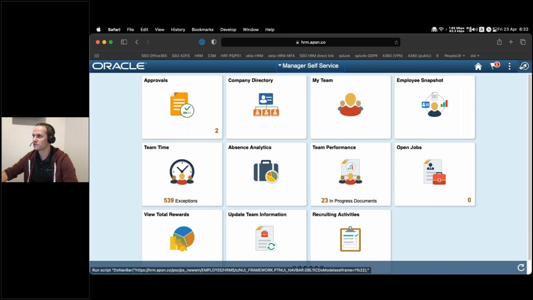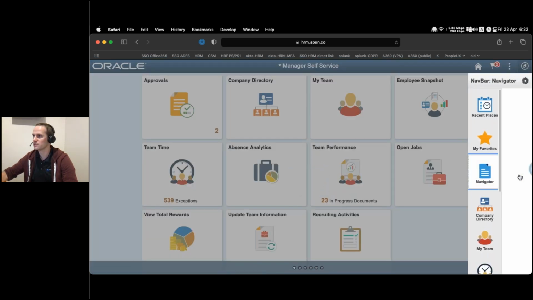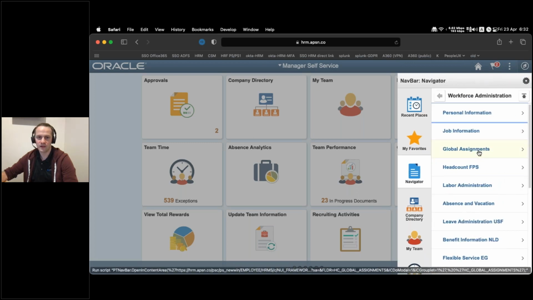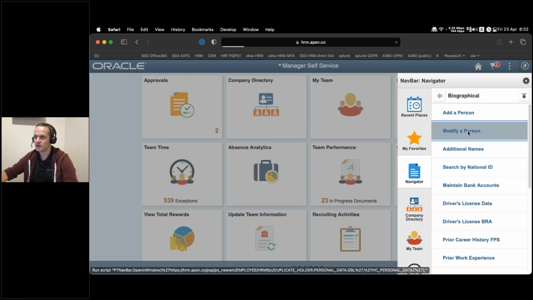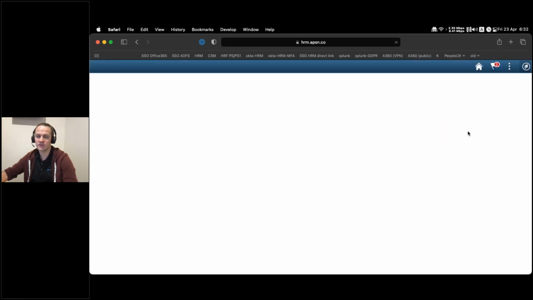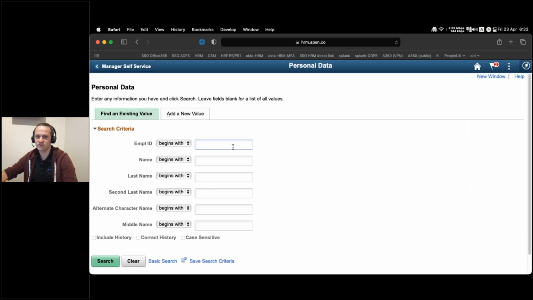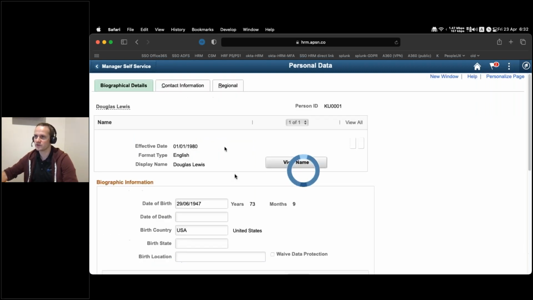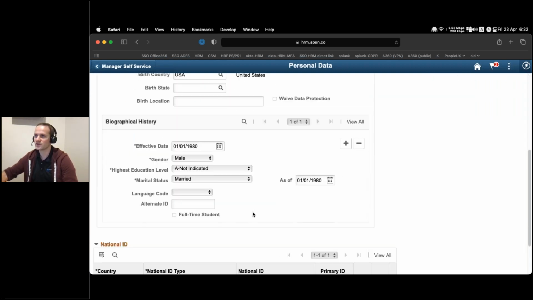If I go to Workforce Admin and have a look at some personal information, say Modify a Person, and I look up, 99% of the time coming here as a manager, I don't actually need to see any of the sensitive information about my employees. In this case, the example I'll show you is the social security number.